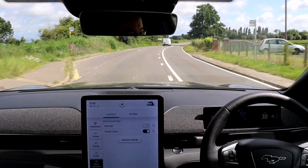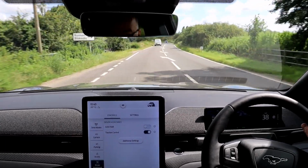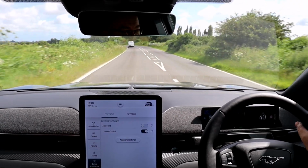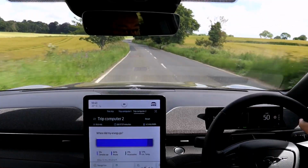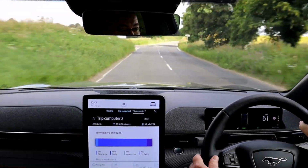Something that has some driving dynamics, but it is comfortable. So on a motorway cruiser, so doing long distances, I'm sure it's fine. Driving at 30 or 40 miles an hour, that was fine as well. It was really comfortable. But taking it at speed, so on this country road, I started to accelerate to see what it was like.